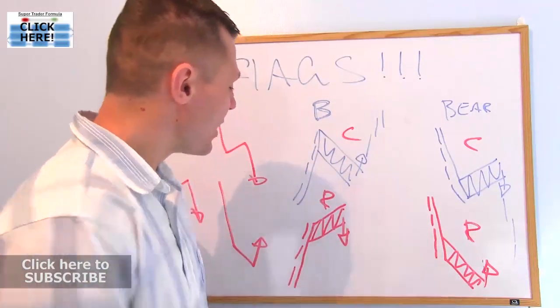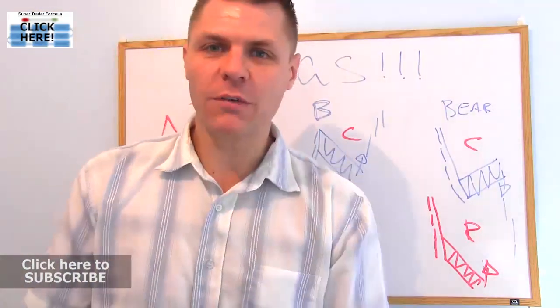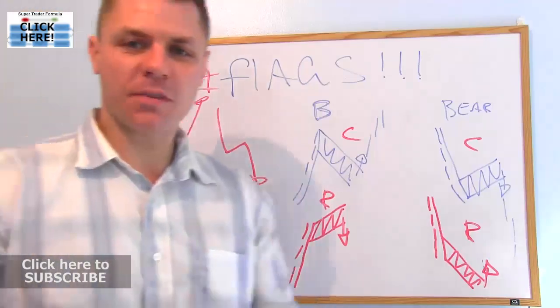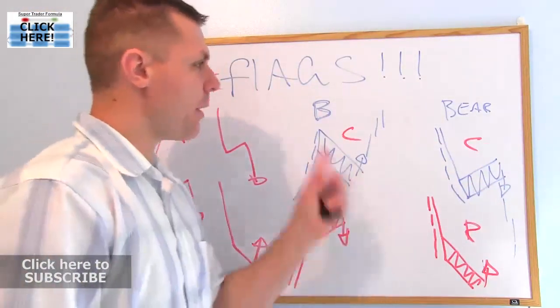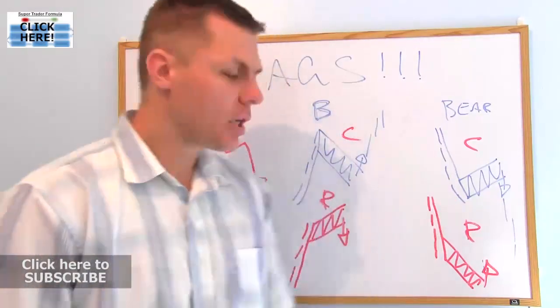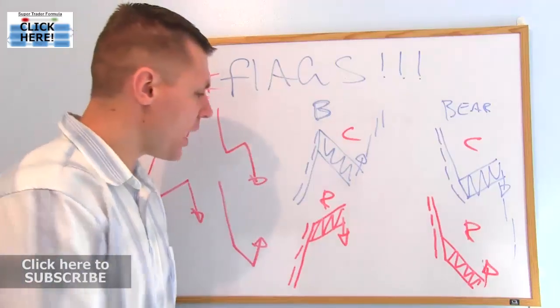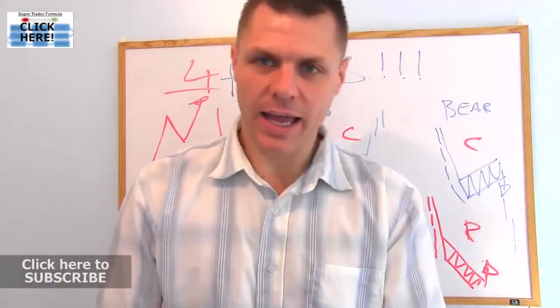That's the thing, alright? So, anyway guys, that's what I'm looking at here. Flags, flags, flags. There's 4 different types. Let's put the number 4 here, alright? 4 different types of flags in the market. There's continuation flags. There's bullish and bearish continuation. And there's a bullish looking but actually a reversal flag. A bearish looking, but that's actually a reversal flag as well.